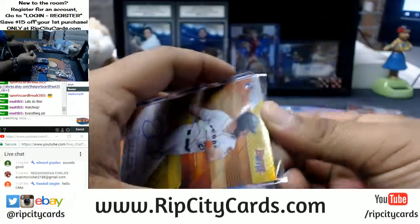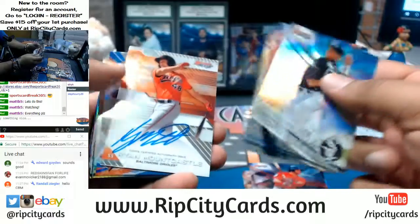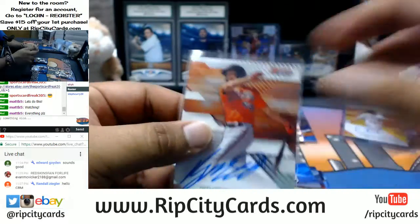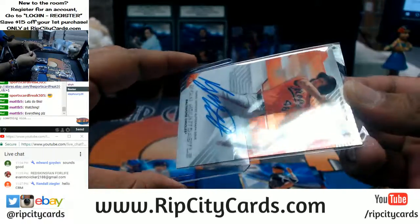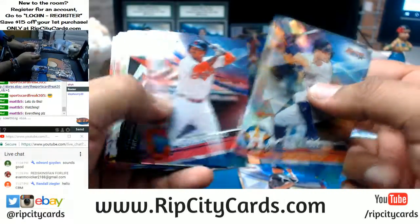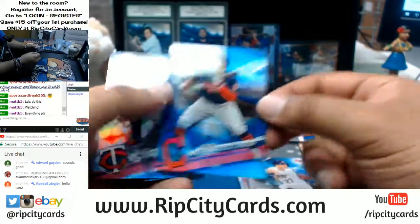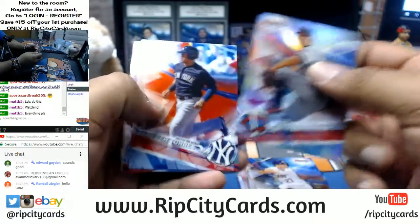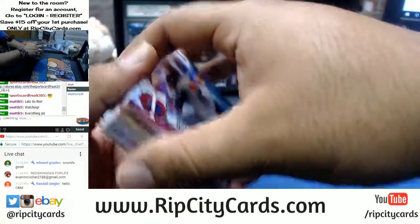See if we can get some super fracture action for my boy — that's that gold vinyl 1 of 1. Come on. Ryan Mountcastle with an autograph for the Orioles. Two quick autos back to back. Is it possible they're going to put an extra auto in here for my boy? It's happened before. Francisco Lindor to 150 for the Indians. No extra auto in that one — they kind of pump faked me on that.